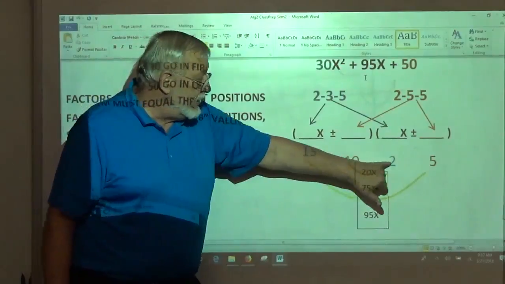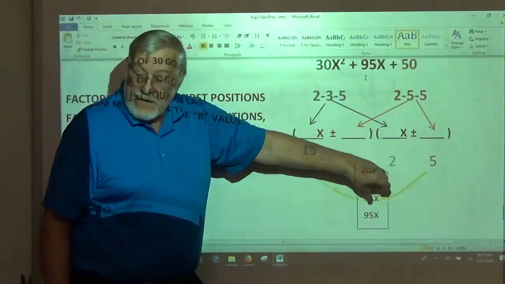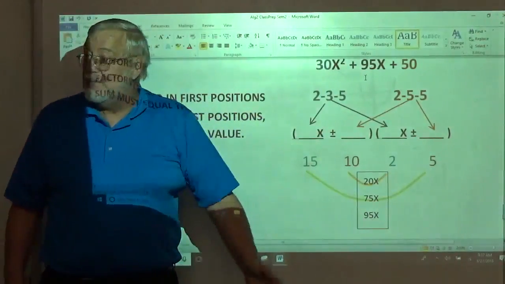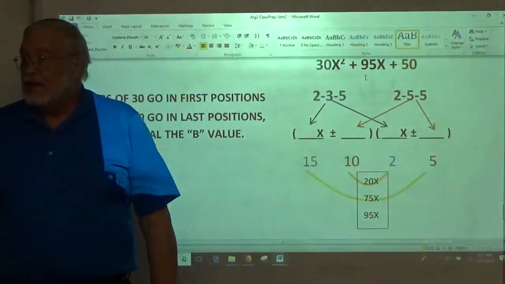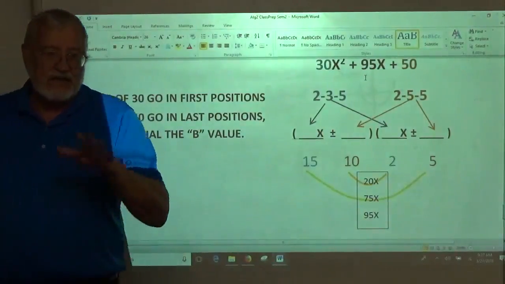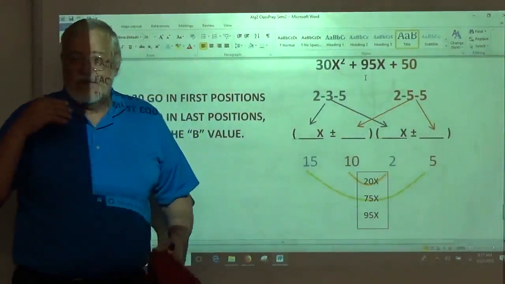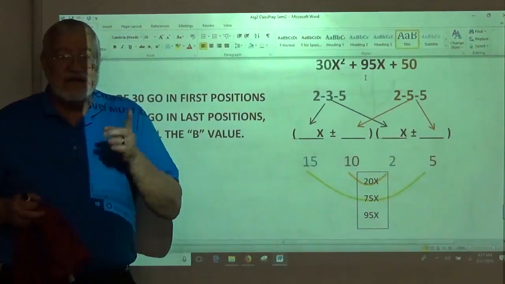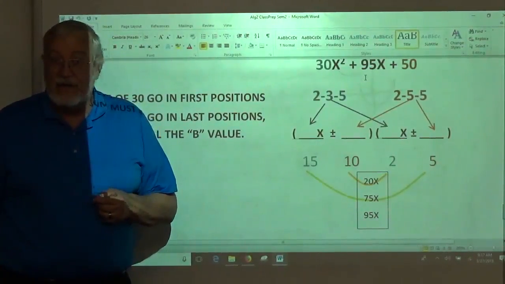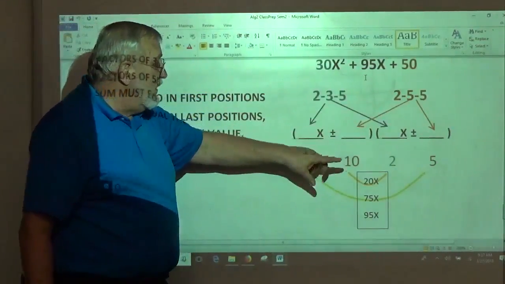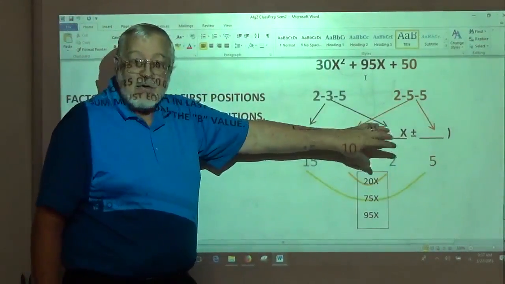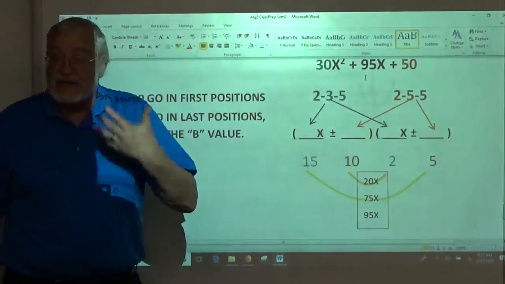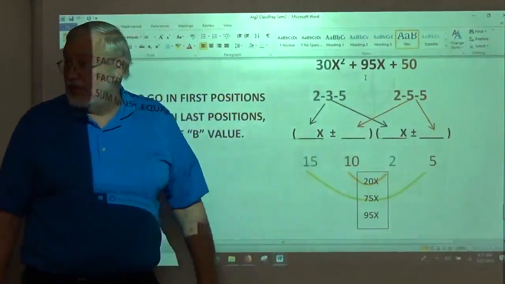So if you'll notice, the 2 and the 10 come together, so that this gives me an even number, and then the 2 odd numbers give me an odd number, so when I add them, I end up with an odd number. And that's a little bit weird, you wouldn't know that, but the reason I'm telling you that is that it will help you to eliminate some of the combinations you have to do. If you have an odd number here, that means one of these inside-outside multiplications has to be odd if this is an odd number.